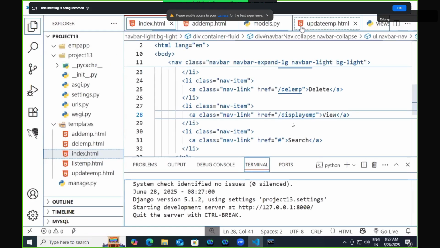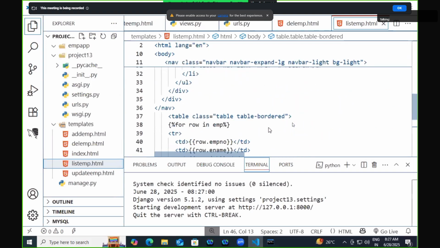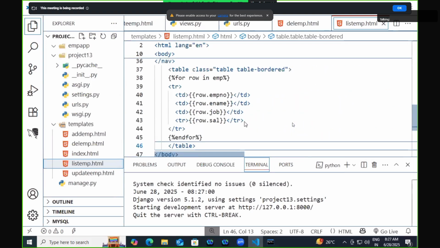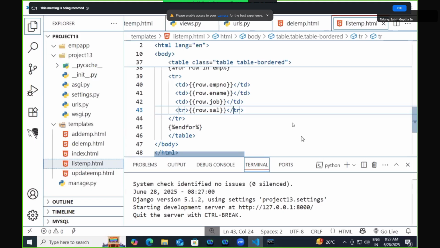TR, TD, this is right. So run the code and directly click on this. How many employees are there here? Only one employee: employee number, employee name, job, and one more, salary.